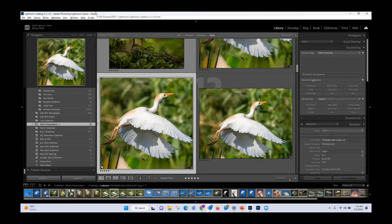I don't typically keep what they call the sidecar images. So if you take a RAW and a JPEG together when you're photographing, which I do, and it downloads them both in Lightroom, it always edits the RAW and keeps the JPEG as what they call a sidecar. I've got a routine that I get rid of those once I've done that. And the only reason I shoot the JPEGs at all is because when I download them to my phone to look at them, I have a link between my phone and the camera. The RAWs are just too big and take too long. I can just take a look at the JPEG real quick and see which ones I like on my phone before I get home to edit them.